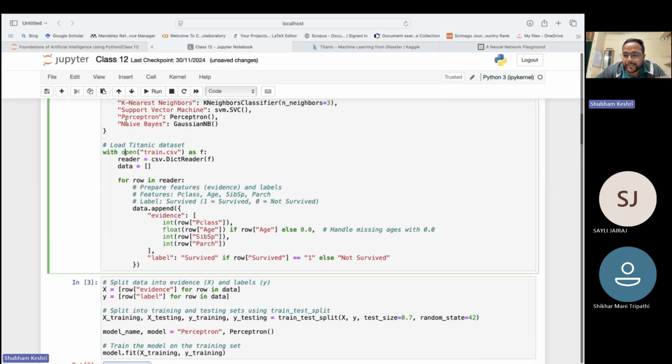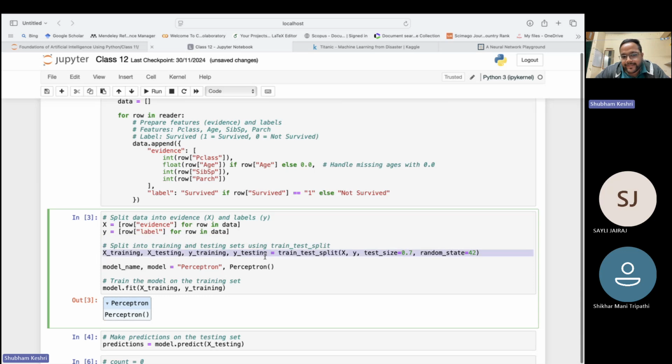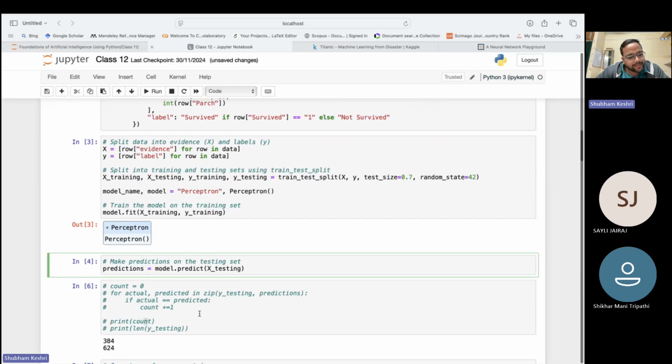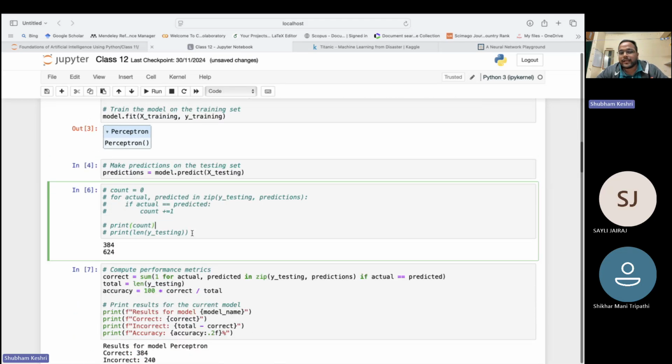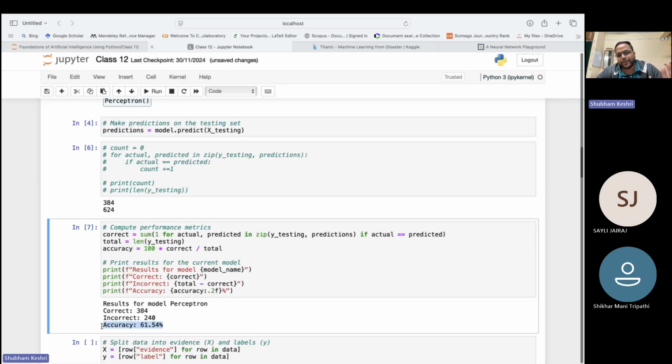We extracted the data from the CSV file. We labeled it as x comma y. Now what we are doing is we are splitting the data into test and train. When we have the testing data, we build the model using the testing data of x and y. Then we do the prediction, and then we check how many of them are correct and how many of them are wrong, and therefore we obtain the accuracy. That is it we are doing here.